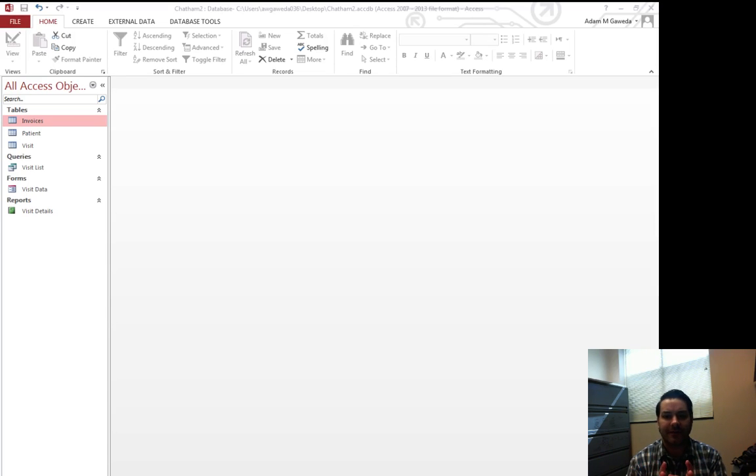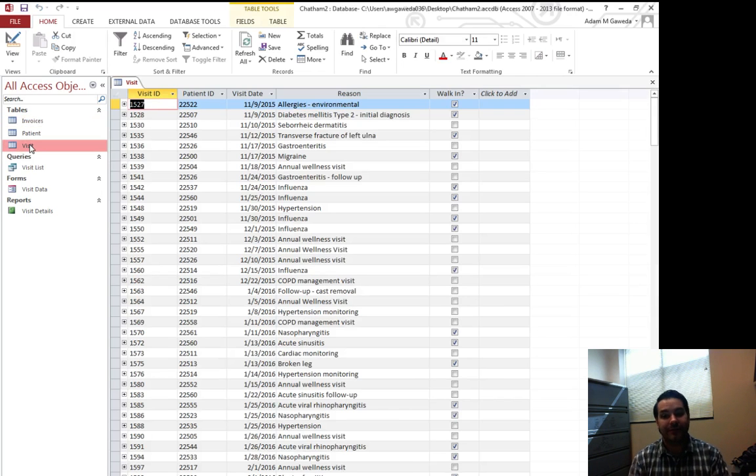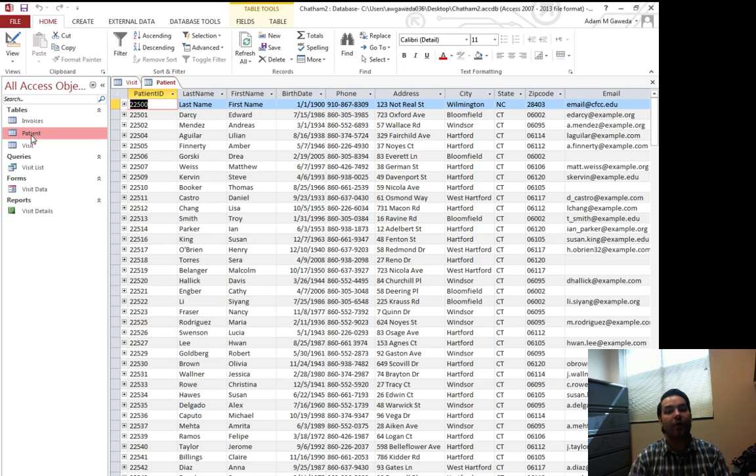So last week we spent a lot of time importing data into all of our different tables and then building that thing known as a relationship, making sure that my data relates to other data. For example, my visit table has a connection to patient ID. Notice I have this patient ID field inside of my visit table. Well, that should directly correlate to my patient ID inside of my patient table.